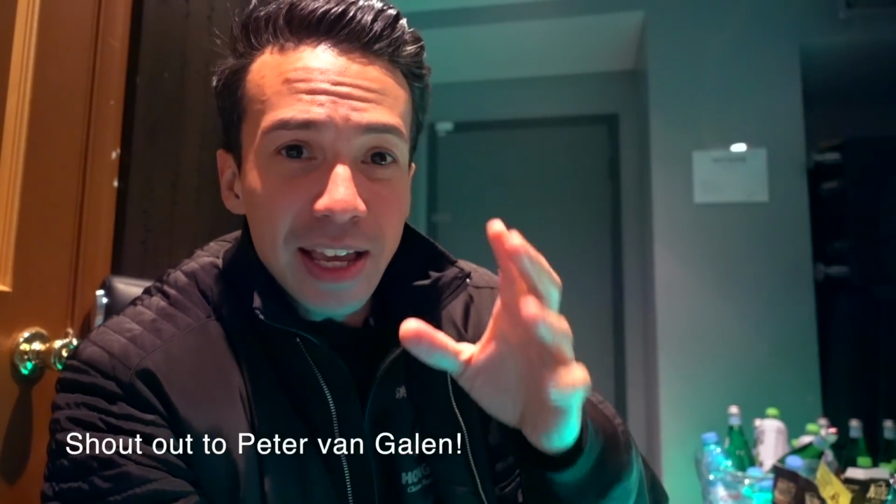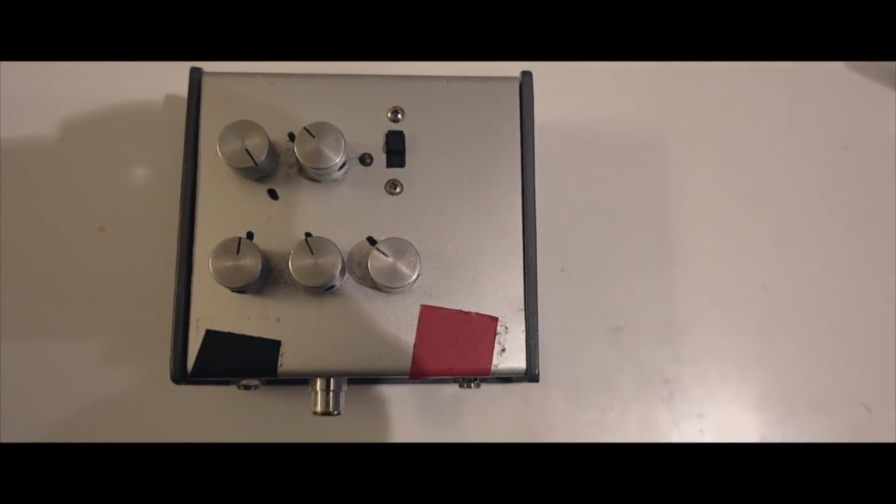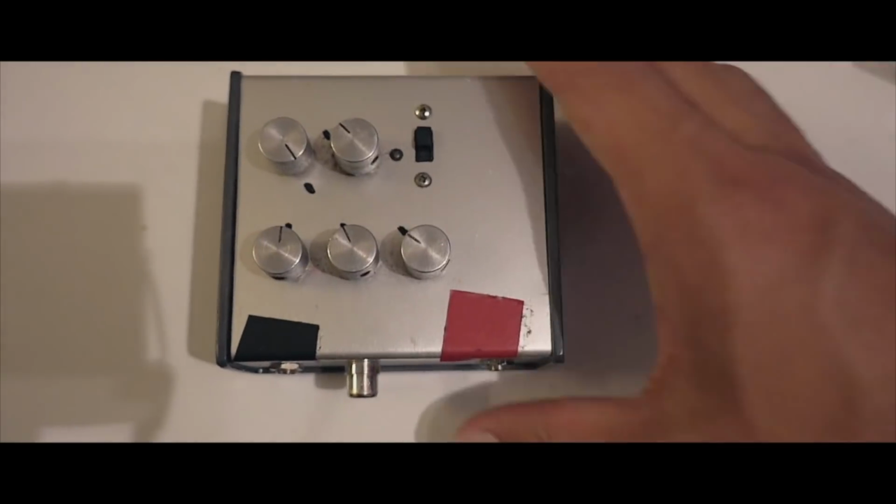So at a certain point, my in-ear protection guy said he had a way to implement actual in-ear monitors during my set. So we started experimenting with like these mini mixers that actually needed an AC and needed to be plugged in. It was a little bit of a hassle trying to get that started every show. So at a certain point, I asked my dad if he could develop something like a mini box, something that splits the signal and which could really help me being more portable and more easy.